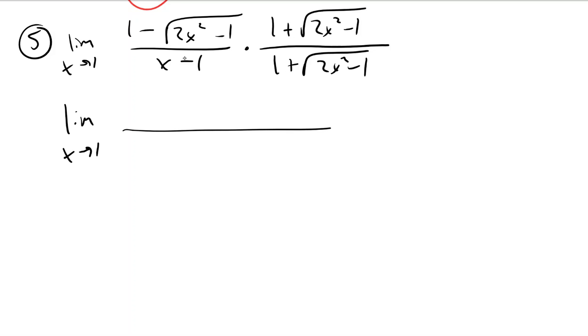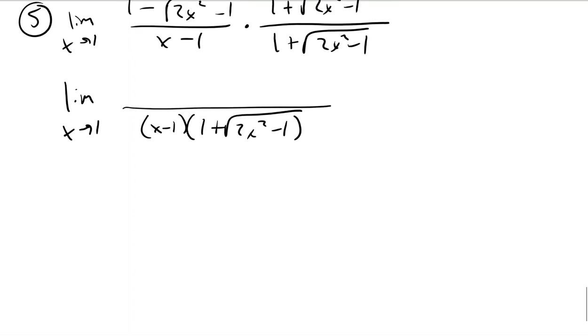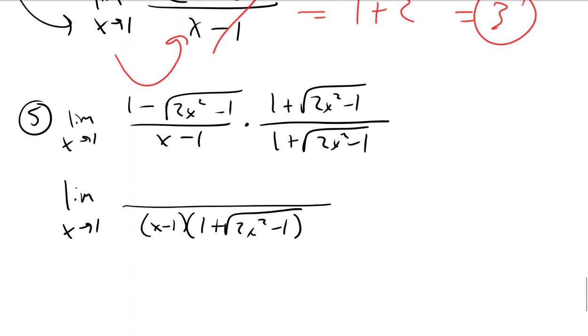So when I multiply these, this denominator is going to get really messy. So I'm just going to leave it this times this. I'm not going to actually FOIL it out. But the top should clean up pretty well, because these two terms times these two terms, we can just FOIL. The outer part of FOIL and the inner part of FOIL will always cancel when you multiply by conjugates. That's partly why conjugates are so useful.